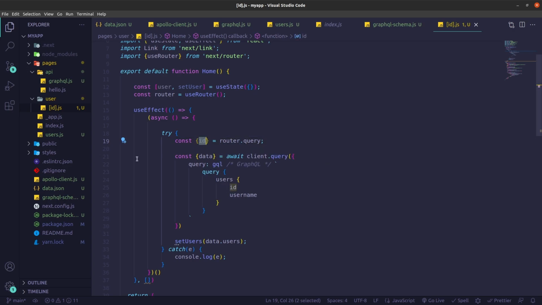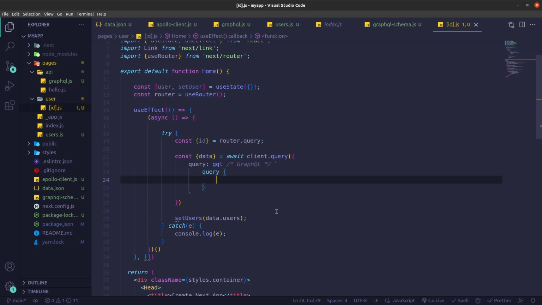For sure, this id will refer to this dynamic route. After this, the query will be tailored in another fashion. This won't be the users, so remove all this and provide the other resolver, user. And id will be this id.